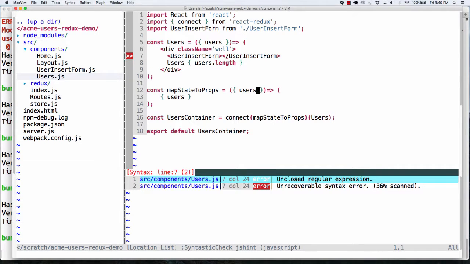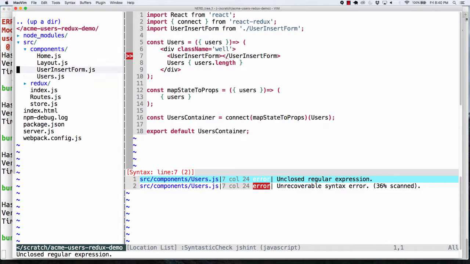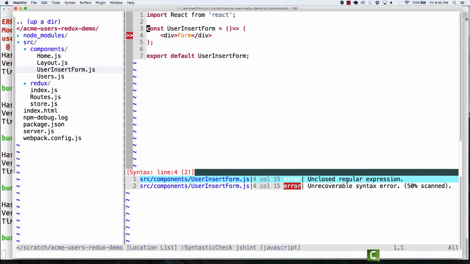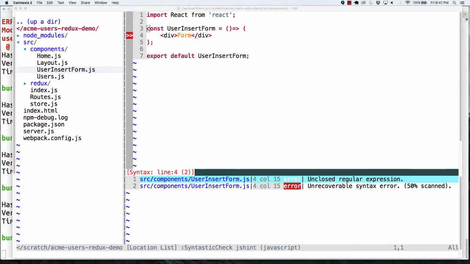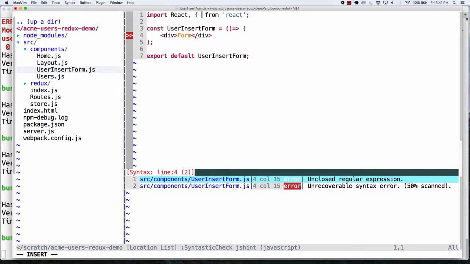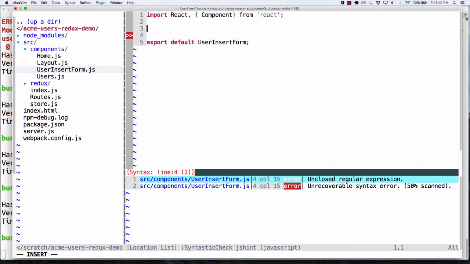And what I'm going to do here is that I have a little bit of a problem, and the problem is that one of the things that I want to be able to do is insert a user, but the other thing is that when I get to this form, I want to be able to have some state, because the state that I want to have is going to be state that's in my input field, okay? So I'm going to modify this a little bit, and not only am I going to import React, I'm going to end up importing components. And I'm going to modify this, and I'm going to make this a class.